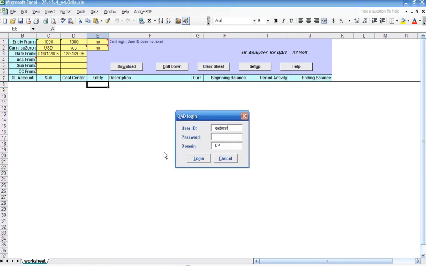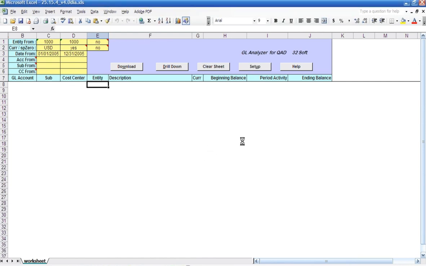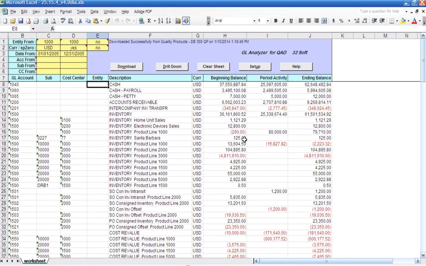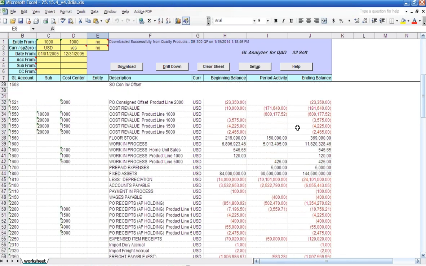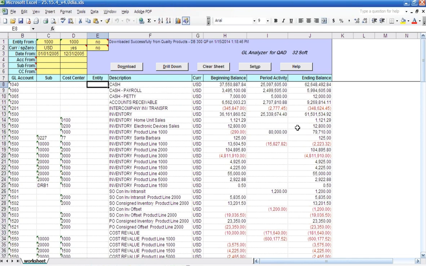For the very first time, when we click the action button, the QAD login screen appears, and we should submit the credentials to proceed. The program uses QAD authentication logic to validate the credentials. And as you can see, the program prints the trial balance summary report onto the Excel spreadsheet. So we can browse the activities and look for the numbers which we are interested in to explore more.